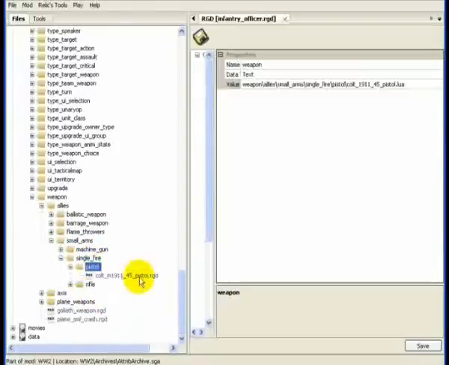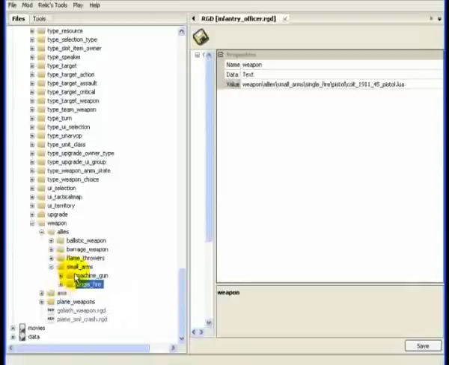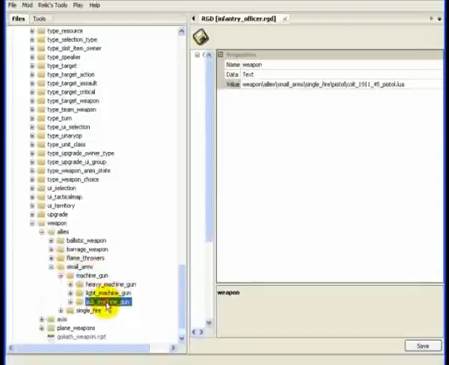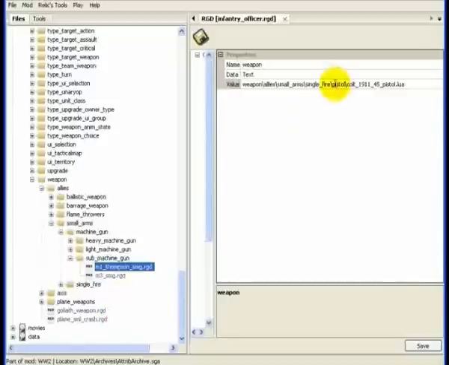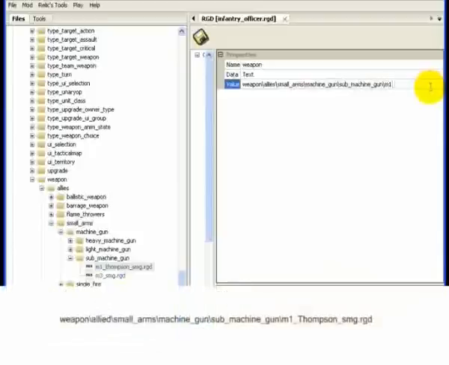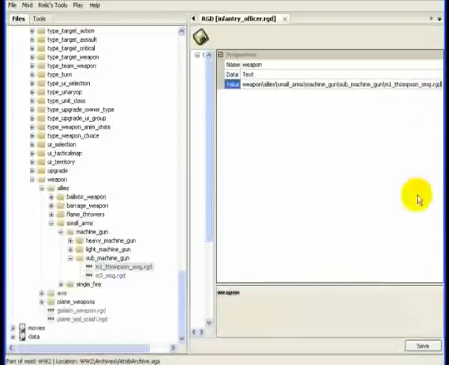Down here we find all the weapons in the game. We can see the pistol listed just here, but if we go into the machine gun category we can see the Tommy gun. So if we change the last couple of lines in the value just here, we can link up the Tommy gun to the officer rather than the pistol. Use the code line shown just below. It's worth noting that you can arm any entity with absolutely any weapon in the game through the hard points.